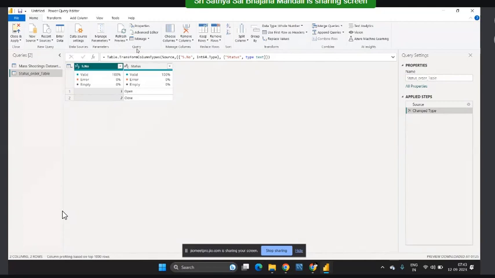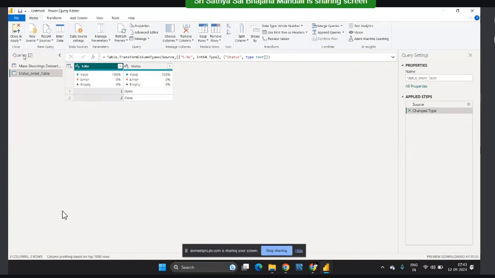Now, one more is query. Here we saw query, here also I can see query, here also I can see query. 3 queries. Query settings: here query, bucket, under the home ribbon only. What is a query?